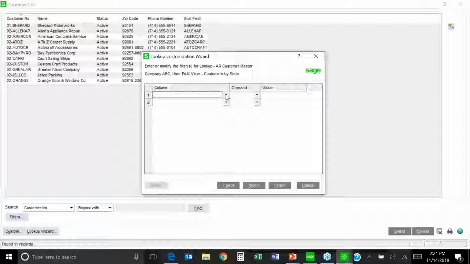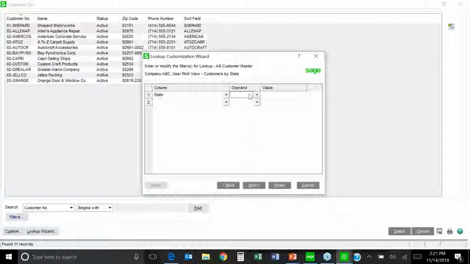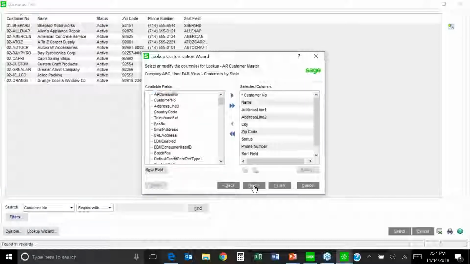You could say that you wanted the state to be equal to, and then you could type in KY. And then when it creates this lookup, it's only going to show you customers that are in Kentucky. So I'm not going to do anything with this. I'm going to go back one and then just go over.